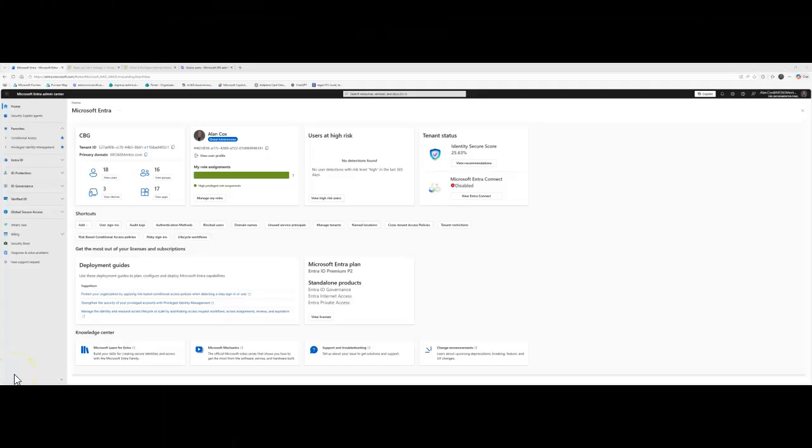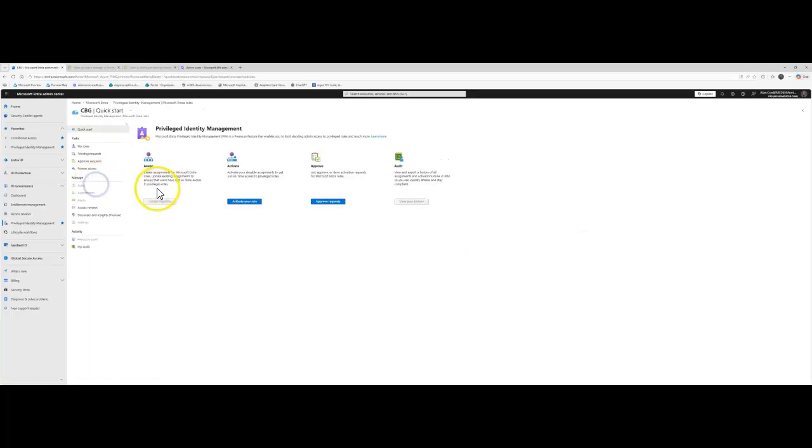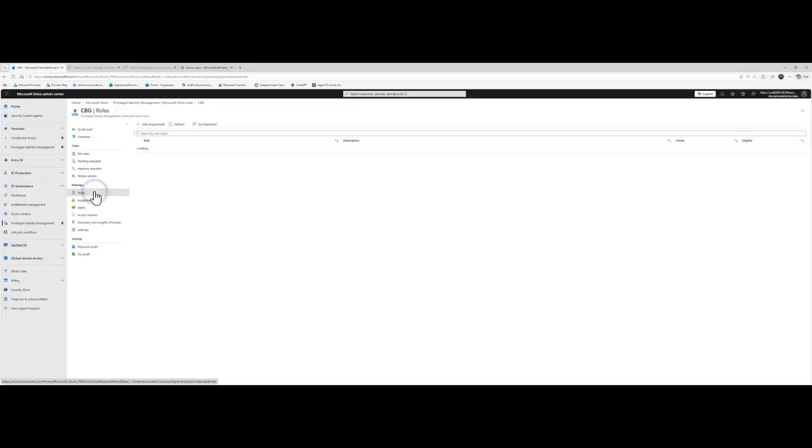All right, here we are back in Microsoft Entra, entra.microsoft.com, and we are going to go on down here. Remember, I saved this as a favorite, so we're just going to go to favorites to privileged identity management. If you have not saved it as a favorite, then you just go down to identity governance, and you'll see privileged identity management there. All right, so here we are. Now, we're going to work with the global administrator role in this case. Let me go into the Entra roles here, and we'll go into roles.